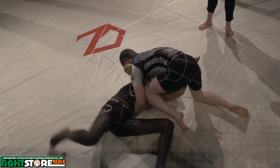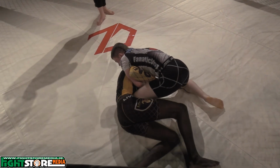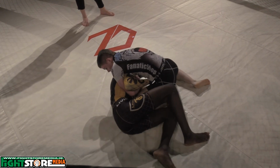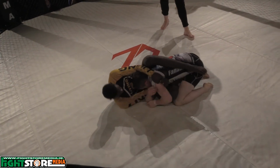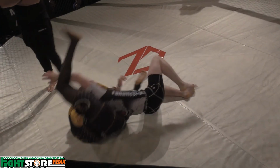Watch your arm here. Guillotine, yeah. Onto your right hip, control that left leg over to mount. Back for top, back for top. Well done. Pinch your knees together. Come on. Nice.